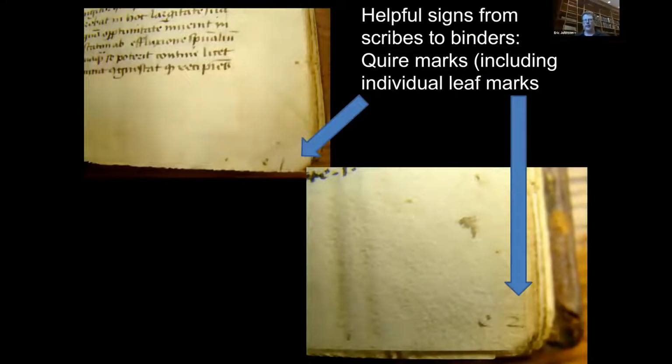Another tool that they would use, because if it's not bound, the quires themselves might get mixed up, is that the scribe might put in quire marks, in which case they're numbering or lettering the quire. What we see here is quire E, representing the 5th quire that is supposed to be in this bound codex, and then the leaf number. So we have an E1 and an E2 in Arabic numerals. If those 2 bifolia got mixed up somehow, the binder would know how to put them back in order, and in conjunction with the catchword, know how to fit it all together. So it's really quite a handy little process of collaboration that you see going from the scribal workshop to the binding workshop, which during the medieval period were very often entirely unrelated enterprises.